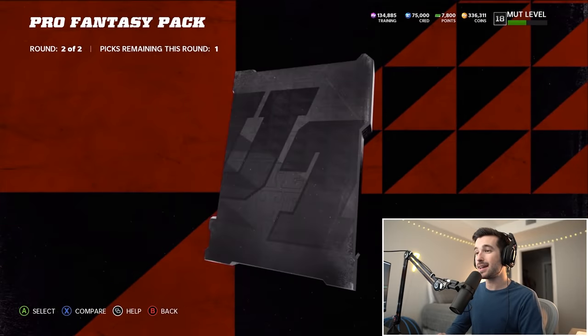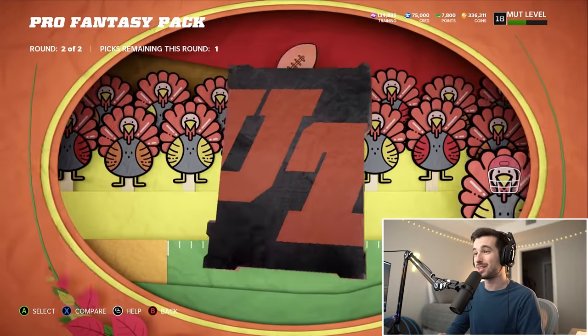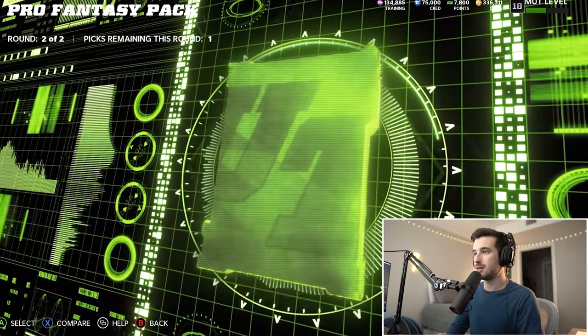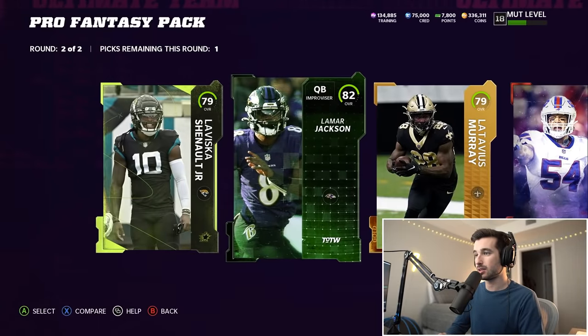We still have not pulled any cards over a 95 overall, which means making a 95 overall team is going to be very, very difficult. We'll take left end Brian Burns. You do have the potential to get decent ones. Team of the week card. This is going to be 82 Lamar Jackson. We don't have a quarterback yet, so I guess we'll go Lamar.